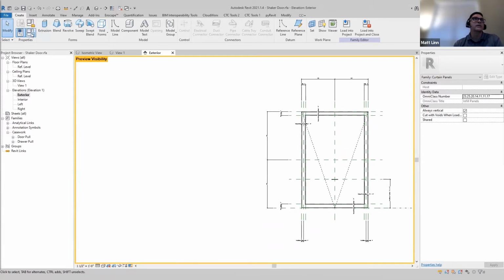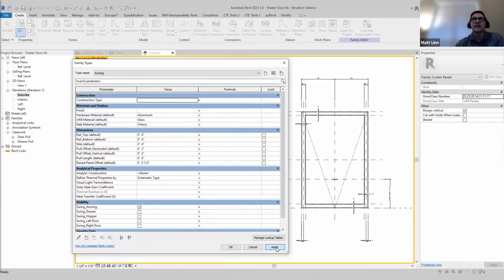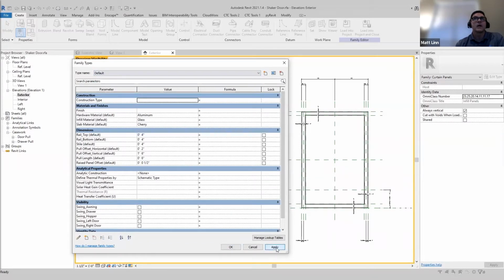Okay, so we'll turn the preview on. First we have the awning. We can see with the swing going down. The default is the one that comes out of the box when you first use it. And by design, this one does not have a swing or a hardware, because when you're in SD mode, you're just kind of laying it down. We want millwork here, we want casework here, and so forth. You're not at that time specifying what all those doors are. So it's kind of like an out of the box starting point.